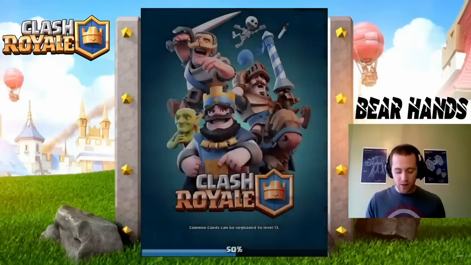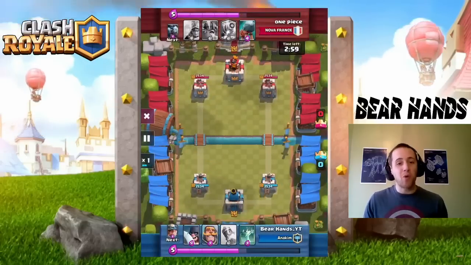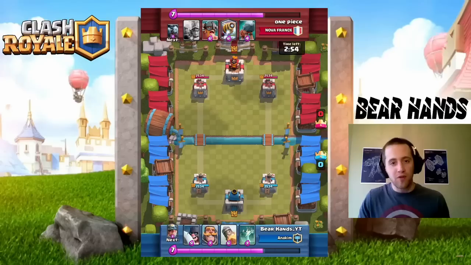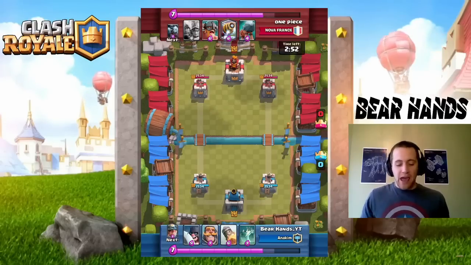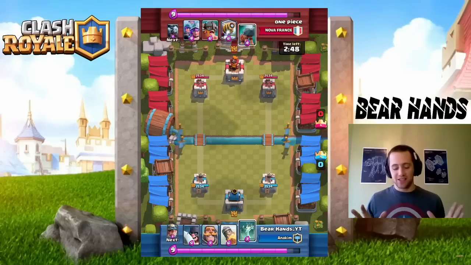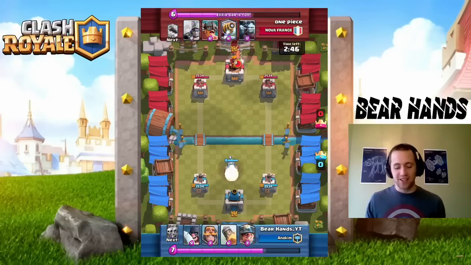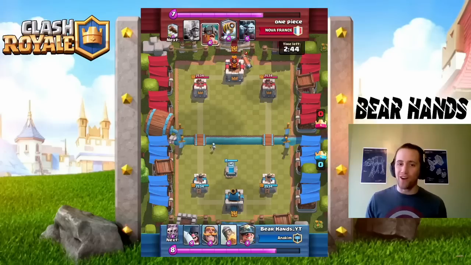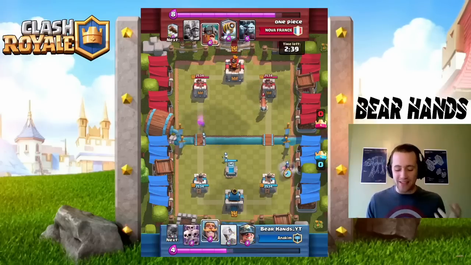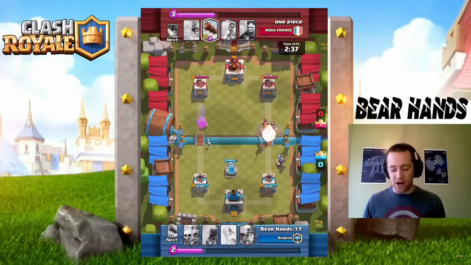Oh, it hurts. Alright, one more game here for you guys, playing against One Piece in Nova France Clan. I'm just throwing this one in here because we're playing against a deck that you don't see very often. You're not going to see a Three Musketeers Sparky deck all that often. And in the meta, man, I just tore this thing to shreds. Let's go ahead and throw down our Knight, our Executioner here.